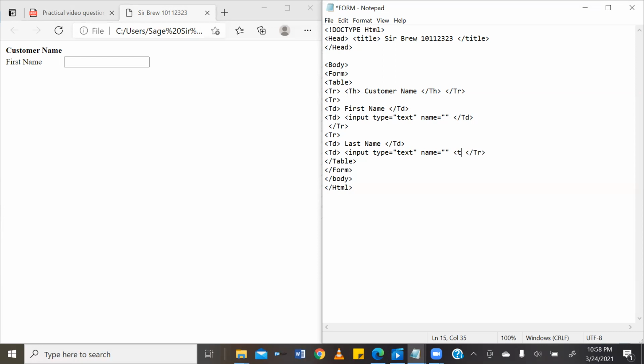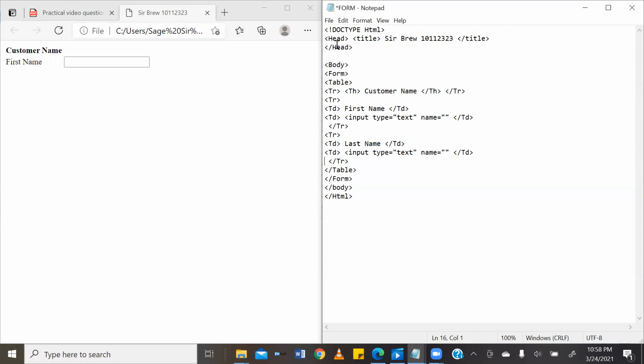We'll go ahead and close this table data or table body. And then we've already closed our row. So basically what we have here is a declaration of the type of document, doc type HTML, the head. And in the head, we have our title, and our title is Sebru 10112323, which is showing here because we saved it.